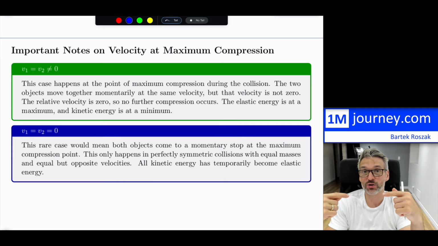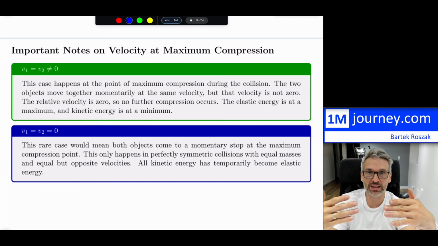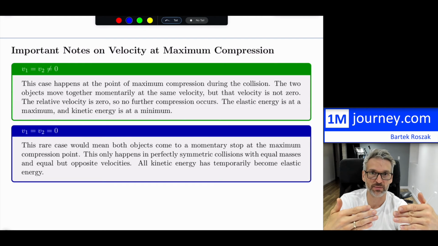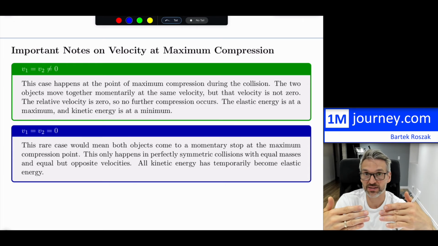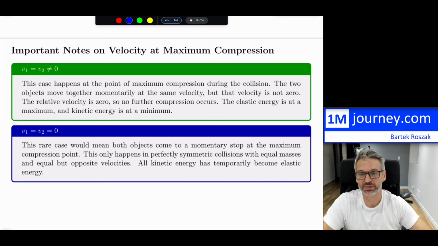If they are moving with different velocities to start with, or different masses, then they don't necessarily stop. They have a relative speed, which might be 0 to each other, which means that they're moving at the same speed, and then they've compressed the spring, or compressed whatever it is in terms of their collision, to the maximum. So that's what happens.